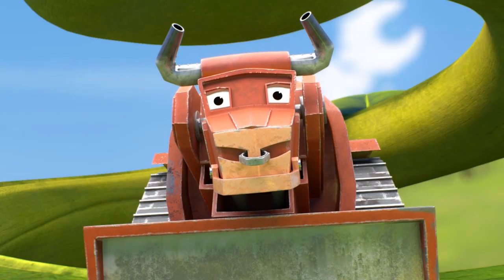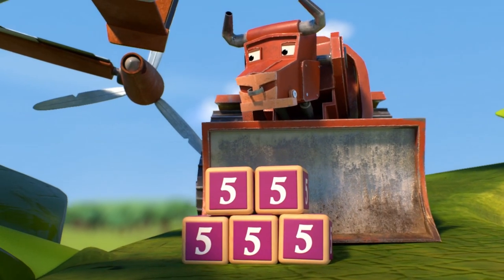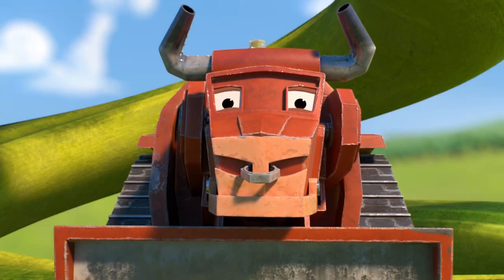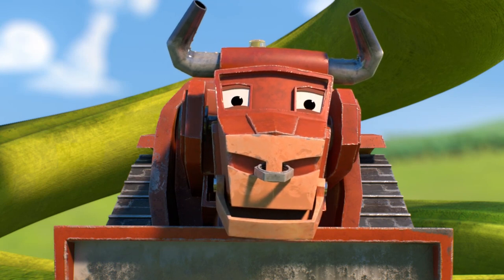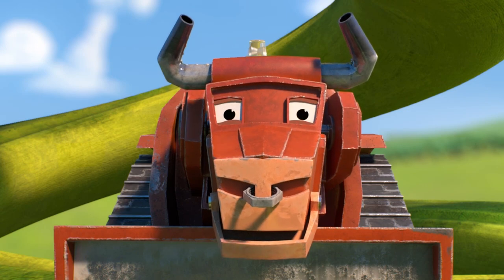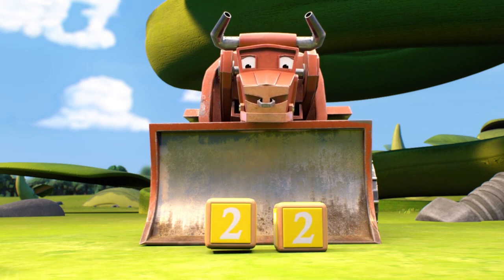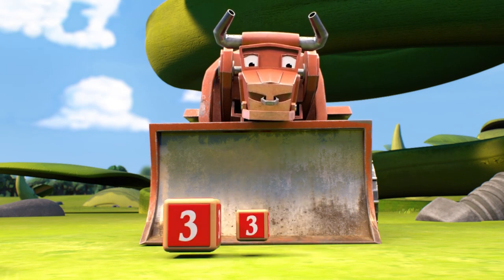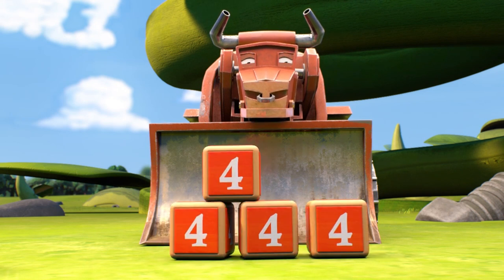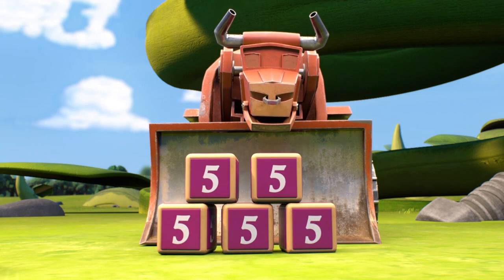Our last number is 5. Can you push 5 purple dice into the 5th Meagle's cargo? Well done, Billdozer. You learned lots of numbers today. Would you like to sum this up? 1. 2. 3. 4. 5.